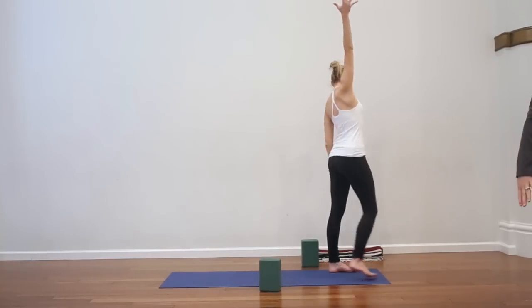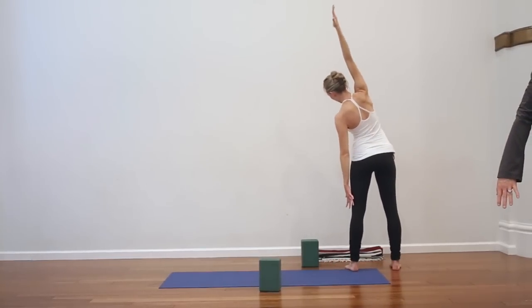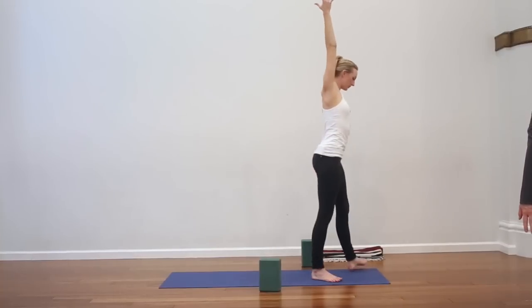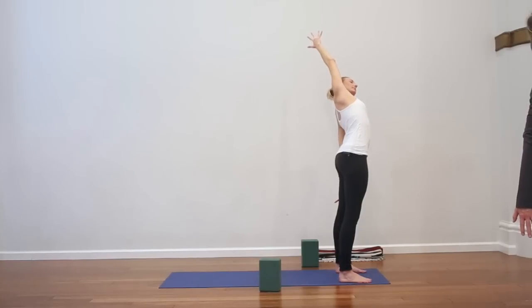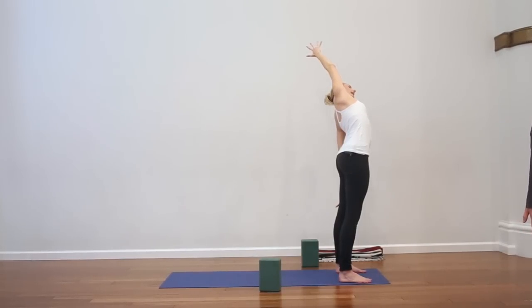As you do this, you want to really press down through the outer edge of the right foot. Good. So you're really reaching. Nice. Spiral the chest towards the ceiling. And breathe into the right side body as you press down through the outer edge of the right foot. Last breath. Good. And then come up to stand.